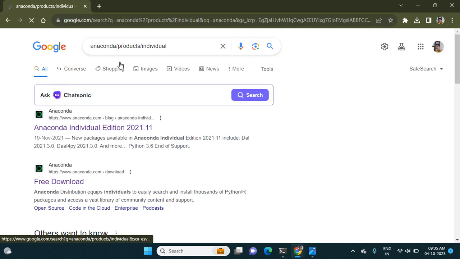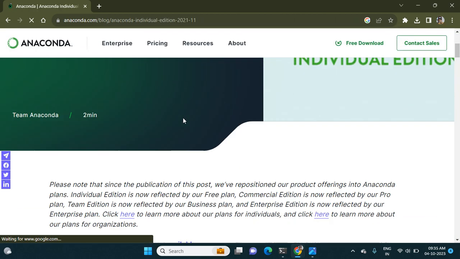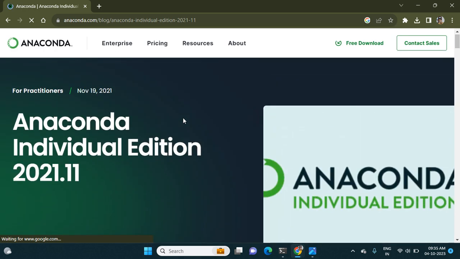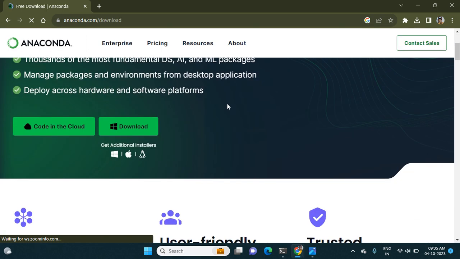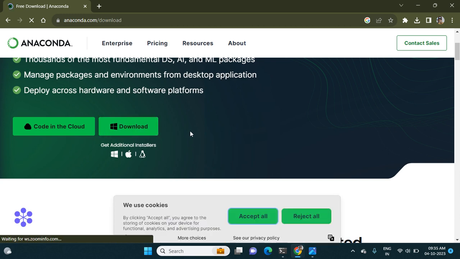When you hit enter, you will find this page, Anaconda Individual Edition. Click on that and this page will open, and here you have the free download option. Just click on it and choose your download option based on your system, like Windows, Mac, anything.